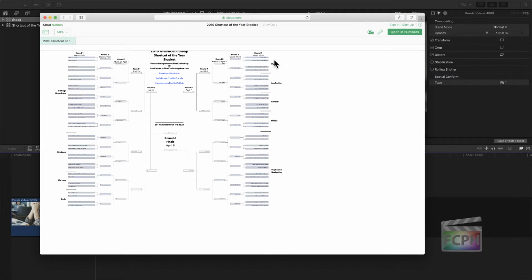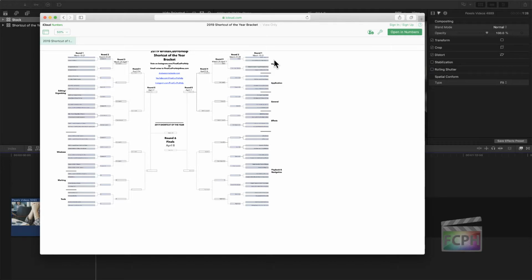You probably can't read them right now, which is fine. But if you go on to anawesomeguide.com, I'll put the link up a little bit later. You can get this bracket and see those top shortcuts. And if you don't know what the shortcuts do when you read them off of this list, it's probably a good idea to start learning them.